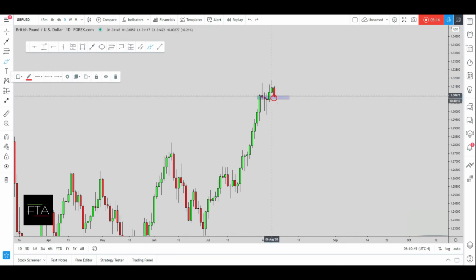Because the market is still above this daily support. So as long as the market remains above this support, the market can easily continue to the upside, and actually should continue to the upside because we have daily support. However, things might change, and they could change if the market actually manages to break below this structure. Because if the market breaks this support to the downside, it will turn into resistance at this area.